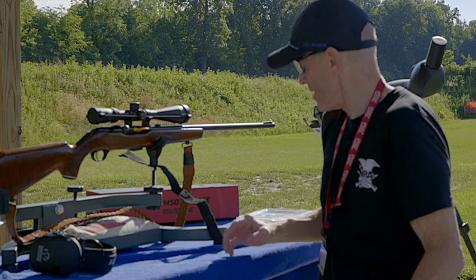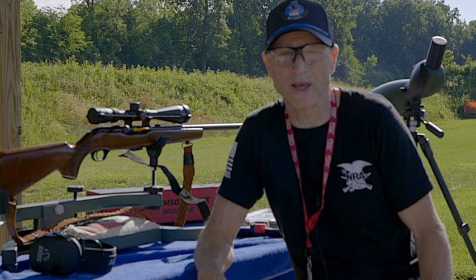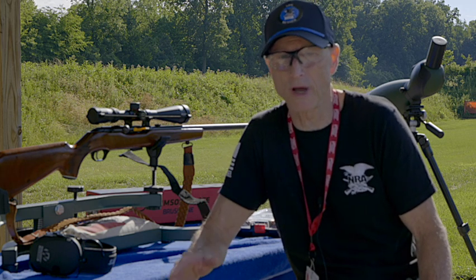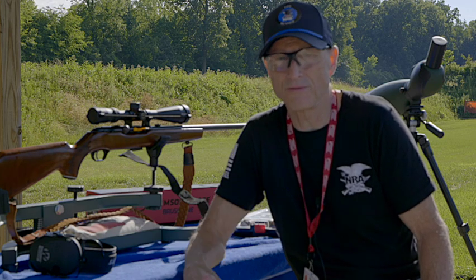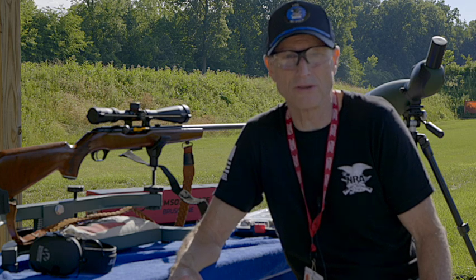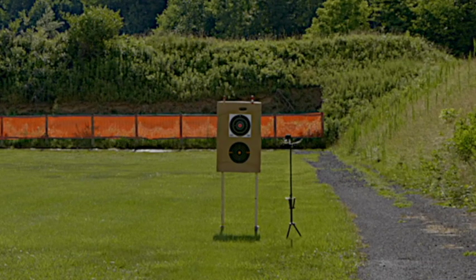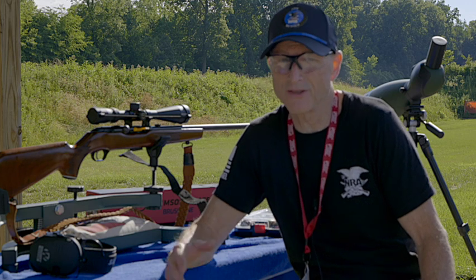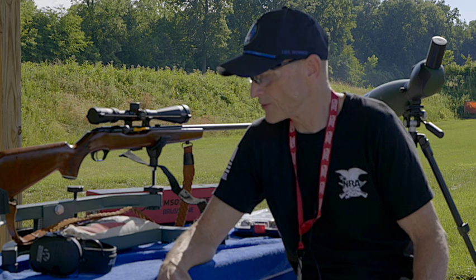All right, so I got quite a few things that I brought with me today that we're going to be using. Number one, we're going to be using the GoPro. So I'm going to be sitting that right next to the target. And then that way you can have instant feedback on the shots that I do. And then also I brought a new portable target that I constructed. And that way I can start out with 25 yards, maybe go to 50 and then go to 100. So what do you say we get started?